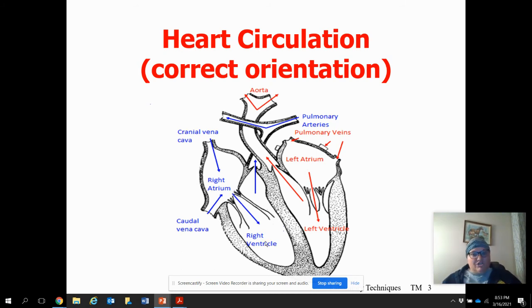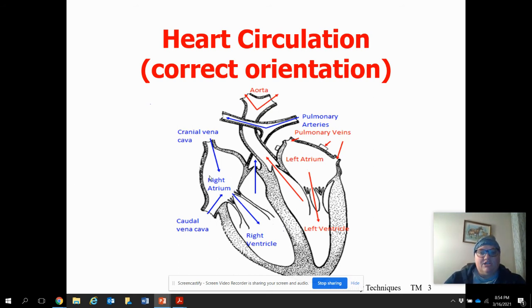So it's March Madness. I think of basketball. To remember tricuspid valve and bicuspid valve, I think that I'm number 32. So 32, I'm wearing number 32. It's March Madness. We're playing basketball. And you can remember tricuspid valve on the right side, bicuspid valve on the left side. The bicuspid valve is also called the mitral valve. Gotta love anatomy and physiology. There's more than one name or word for the same thing. Gotta love it, but that's part of anatomy and physiology.